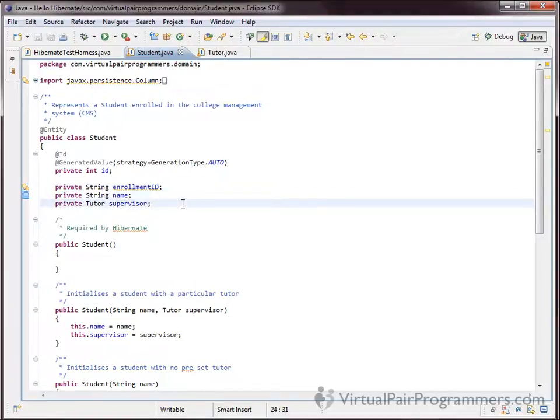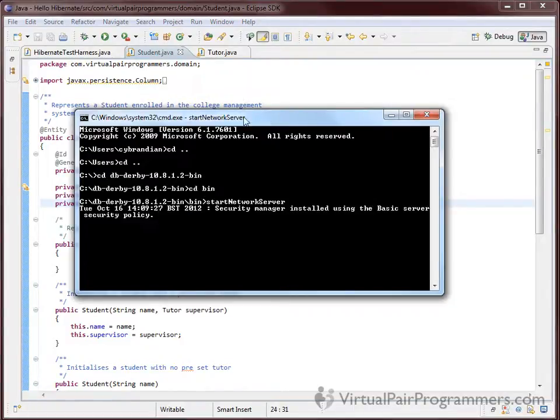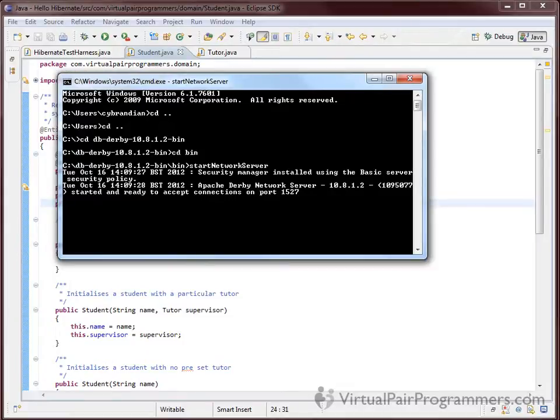But what about the tutor? This is the interesting one. I think rather than coming up with some theory, let's just run the code and see what happens. You've probably had a break since the last chapter, so don't forget you will need to start your database or nothing useful is going to happen.